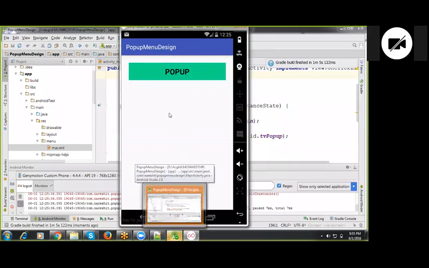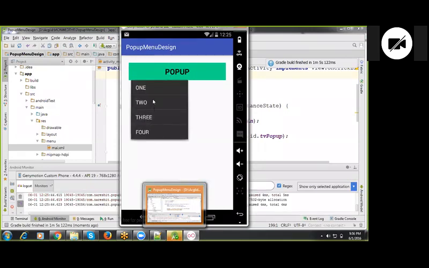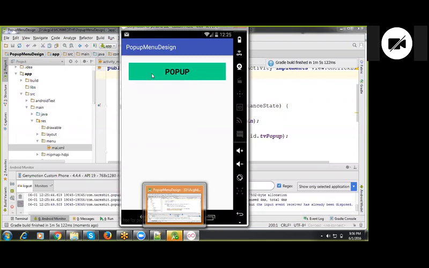If I click on the pop-up menu, what happened? Will we get the menu or not? Like this. If I click here, it disappears. Click, appear. Click, disappear. Click, appear. Click, disappear. Like this. So we are going to get this thing, right? Understand, guys?